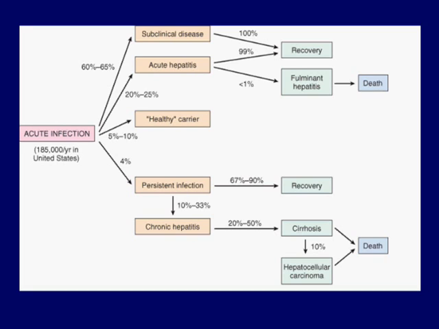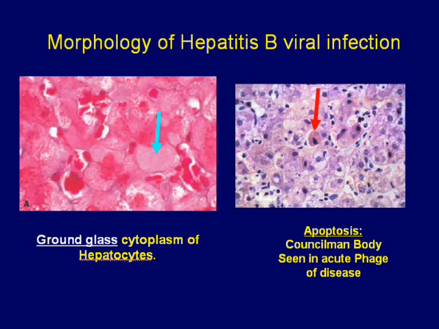Now here it goes. So look at the picture for some time, read it, and then let's see what we get. We see a biopsy, actually two biopsies. Biopsy of the liver in a patient who has hepatitis B virus. In one biopsy on your left hand side, we see a hepatocyte. There are many hepatocytes here, and we can see one of them has a huge amount of cytoplasm, and this cytoplasm has a ground glass appearance, and this ground glass appearance, if we see in a liver biopsy, this is indicative of a hepatitis B virus infection.